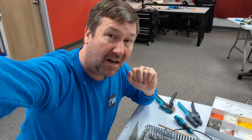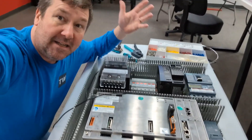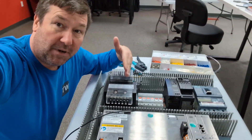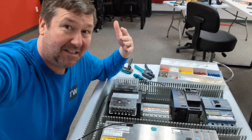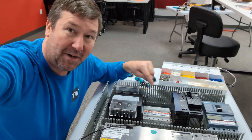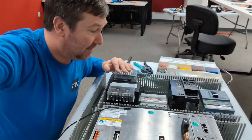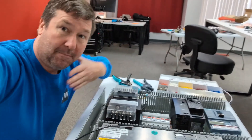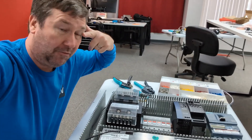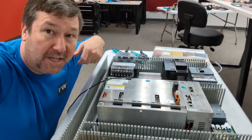And wire labels — every wire needs a wire label. A lot of people ask, for going up and down, should it be that you read it from the left or read it from the right? I say, whichever way you're standing normally in the panel, make it where you read it that way as a panel builder, but do the same thing throughout. In other words, don't make it that half of it reads one way and all of a sudden you have to turn your head the other way. Since I'm building the panel from this side, I'm going to make it where my eyes can read everything from this side, and I'm going to keep that uniform all the way through.